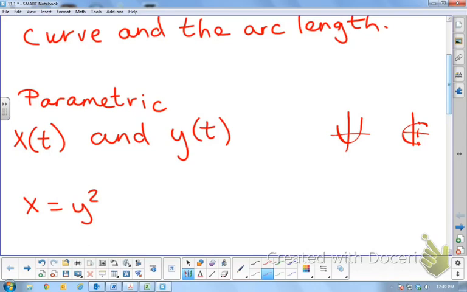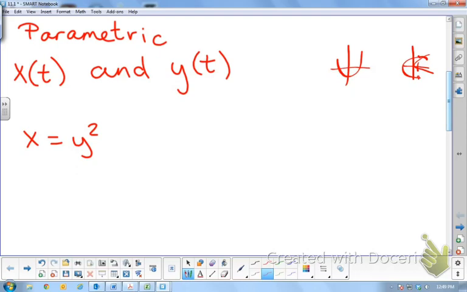So if we have a relation x equals y squared, what does that look like? Sideways, except it'd be centered. X equals y squared, and I'm going to write this as a parametric function. I'm going to say x of t equals something, y of t equals something. And they both then have to have t's involved. So most often we take the more complicated piece and just replace that letter with t.